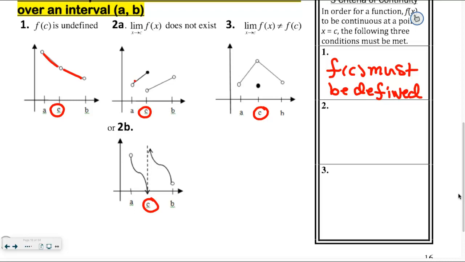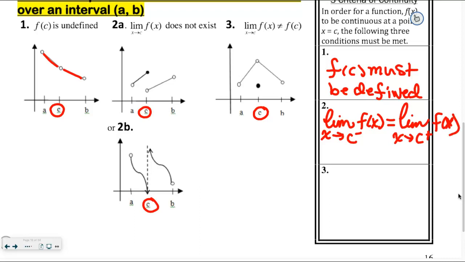This one at f of c, the function does exist or is defined there, right? But what's causing its discontinuity is the limit approach from both sides. So the other thing that has to happen is that the limit as you approach that value from the left of the function has to match up or be equal to or at the same height as the limit as you approach from the right on that function. So there's 2 criteria up here right now. And then we'll have a third. So when you're asked to use the 3-part definition of continuity, these are the 3 parts that must be true for the function to be continuous.